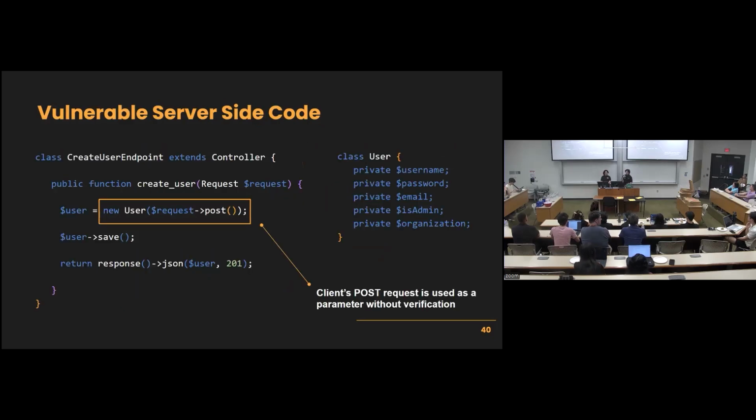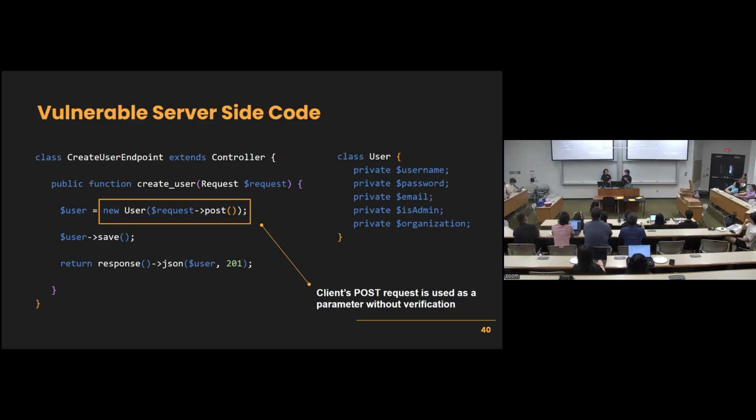So I have an example here of vulnerable code on the server side, which is trying to create a user class and basically just sending the entire post request of your user in its parameter. And if we look from before, we're normally only supposed to send the username, the password, and the email in that form. However, our user class has a few extra variables that are normally just going to be assigned and manually changed later on, depending if they're needed or not. And this is the isAdmin or your organization variable. Of course, we don't want a normal user to be able to just make themselves an administrator.